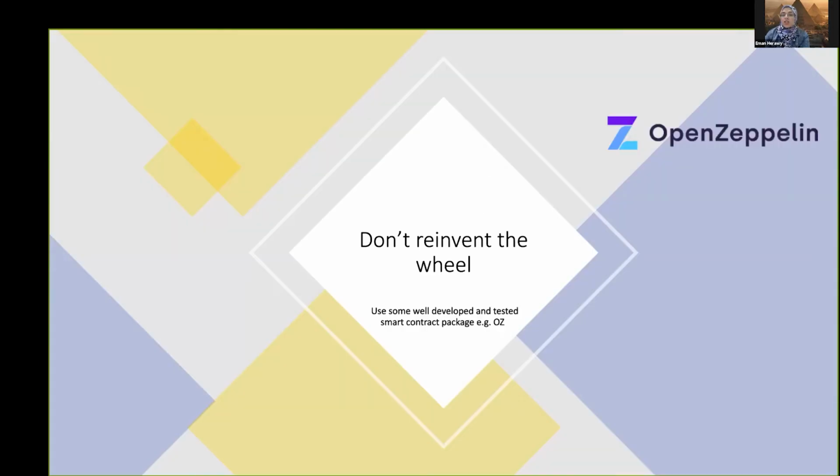Do not ever reinvent the wheel. There are lots of good, tested, highly recommended smart contract packages that you can use. I'm pretty sure most of us know or have heard about OpenZeppelin. They have a set of contracts that you can use.